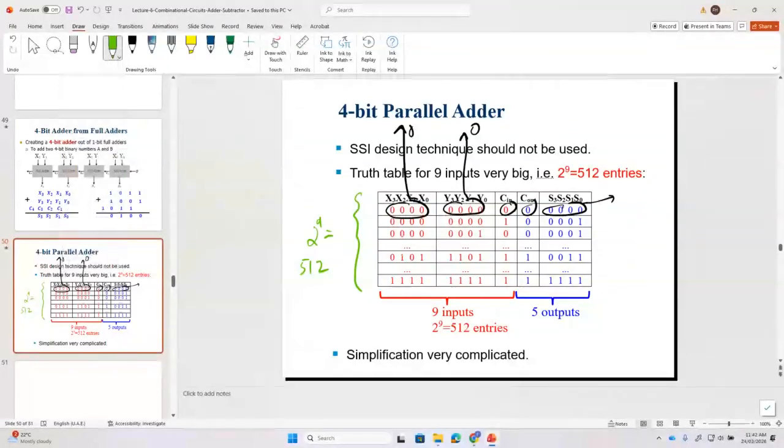Now if you look at here, the green color, what is this? 5. What is this? Help me. 1101. 8 plus 4, 12 plus 1, 13. What is 5 plus 13? 18 plus 1, 19. So now can you see here? This is the code for 19. What is 19? Actually 10011. So this is actually 1, 2, 4, 8, 16. So this is actually 16 plus 2 plus 1, which is actually your 19.